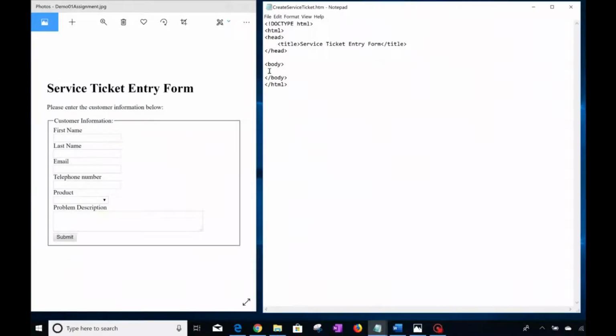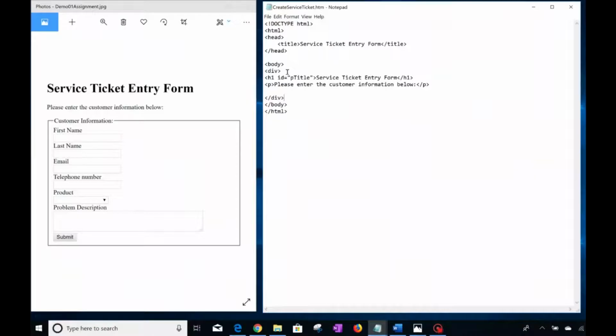And let's start with the page title and the instructions. So we will create the content inside the body element. Here there's a div tag. The div tag is used to define an area or section.